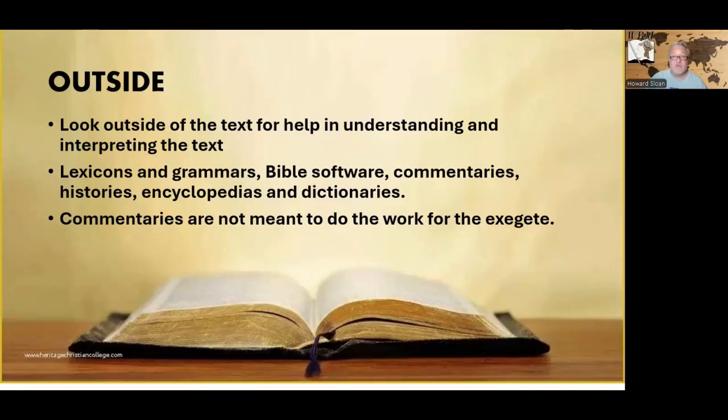Their works will be reflective of what is happening in their world as they are writing. Their theological stance will be evident in their commentary as well. The exegete should evaluate what the commentator says against their own training and reading. Good tools are great, but not every tool is a good tool.